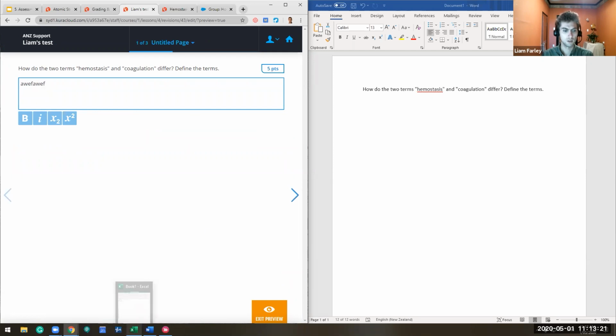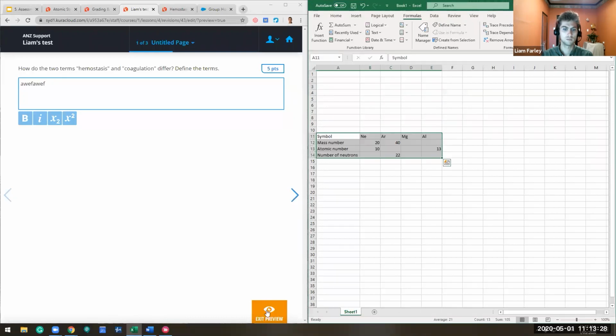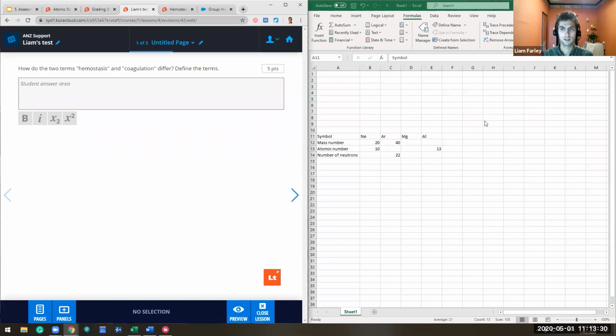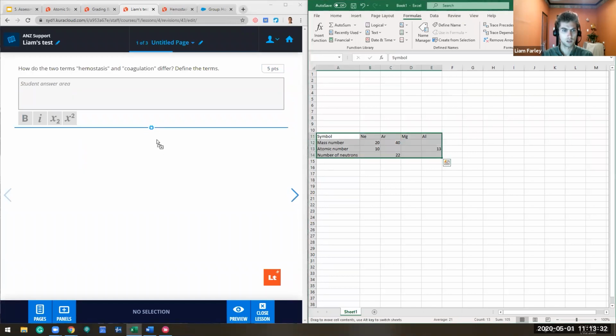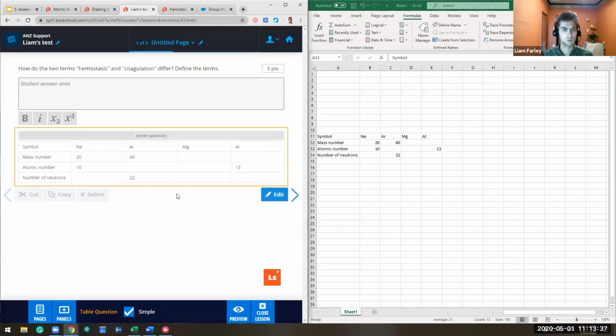And just on the drag and drop again, just highlighting that you can do this for cells as well. So making sure that you're actually in edit mode, non-preview mode, and then you can create table questions. So hopefully that's enough to show that even if you do have an assessment that's not yet in LT, it's very easy to bring those questions across. Cool, just making sure I'm not forgetting anything.